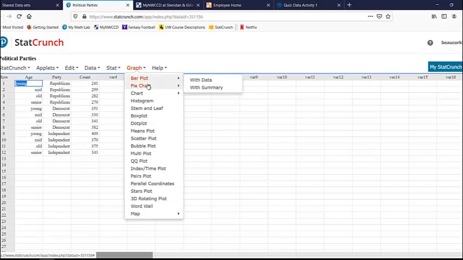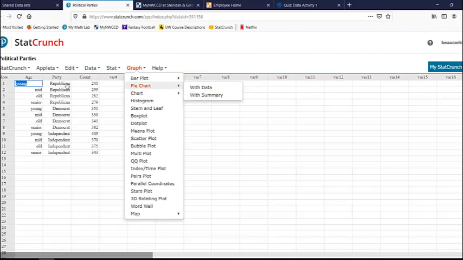In order to make graphs, it's very, very straightforward. Pie charts, bar charts, you go in, you select pie chart, and then depending upon what you're given, summary or data. In this case, I actually have the summary because I have the counts. I don't have the individual data values.